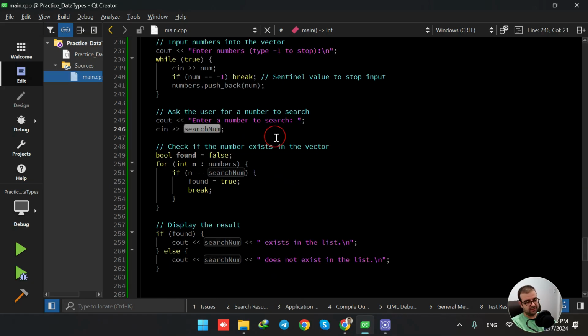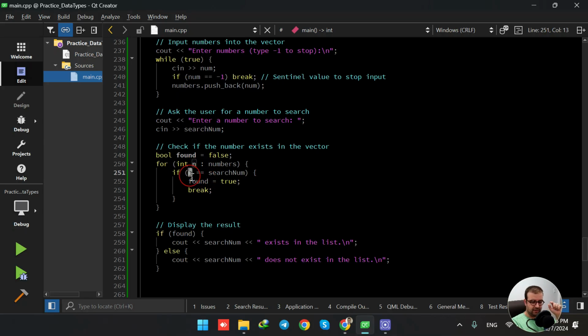And to check to see if this number exists in the vector or not, we need a for loop. But before that, we have a found boolean initialized by default to be false. We have a for loop. Iteratively, we go through all the elements of the numbers vector, and in each iteration n is going to iterate over all the elements.